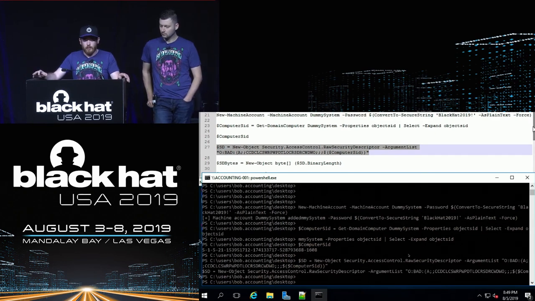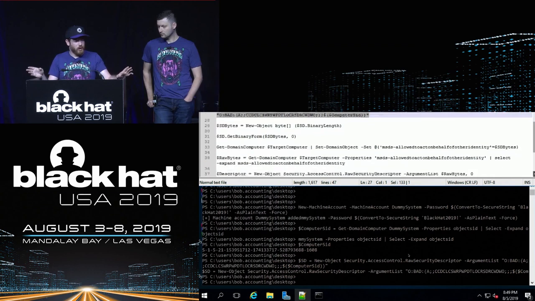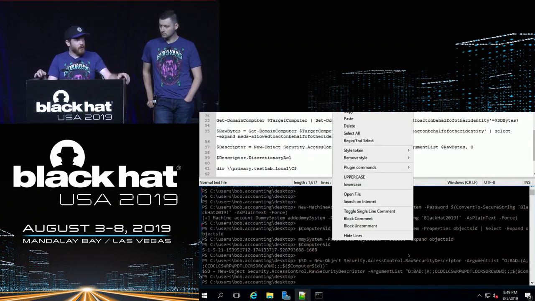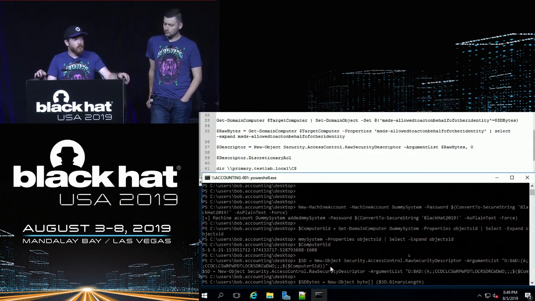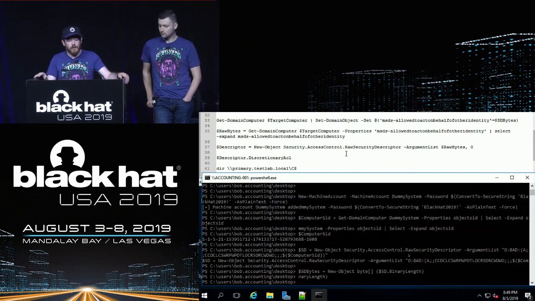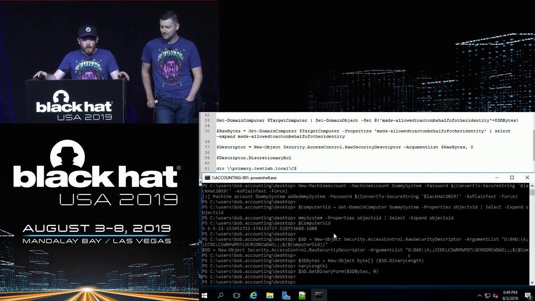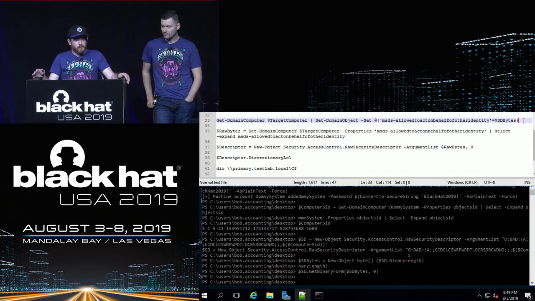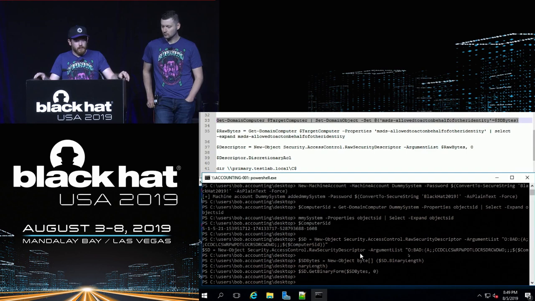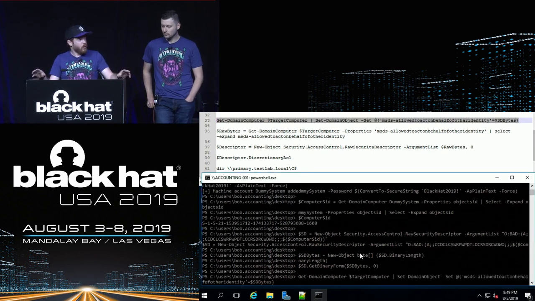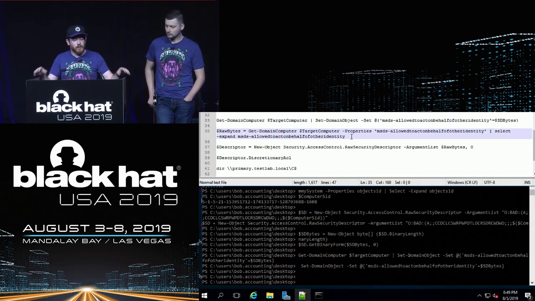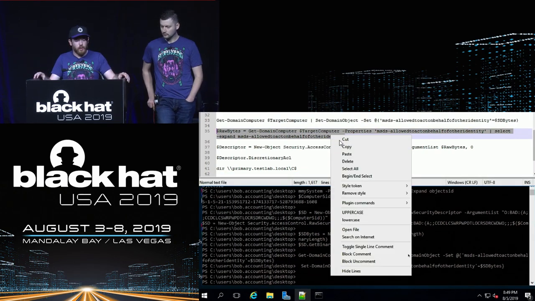So, create the ACL, very easy to do in PowerShell. We're going to get the binary bytes of that ACL, and we're going to use that and set it against the msDS-AllowedToActOnBehalfOfOtherIdentity property. I can never pronounce the whole thing, it's a little too long. Grab the binary form. We're going to just use a simple LDAP property set against the target. And after that, we're going to pull the ACL to just verify that we actually did the correct LDAP set on this component. So pull the raw bytes.